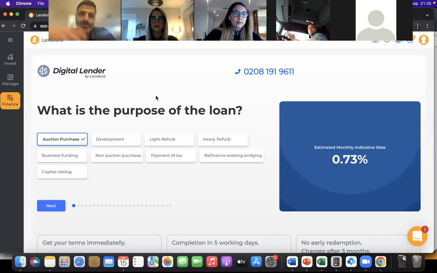By flip, I mean you purchase, you renovate, and then you sell it at a higher price. Another use case is if you buy at auction, or you need to complete the purchase in a short time, 4 to 6 weeks. In these cases, bridging finance can be a good option.